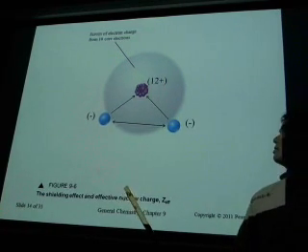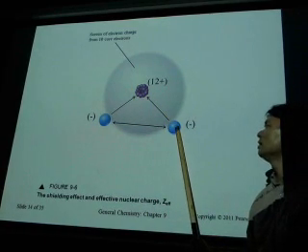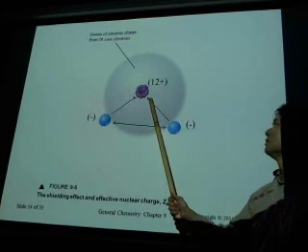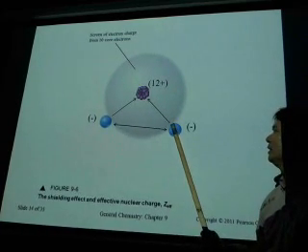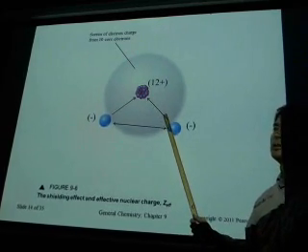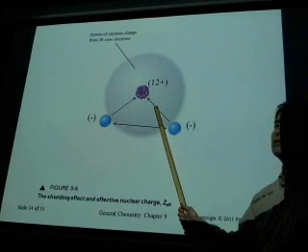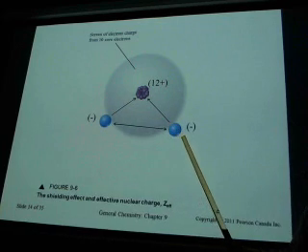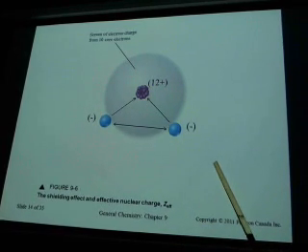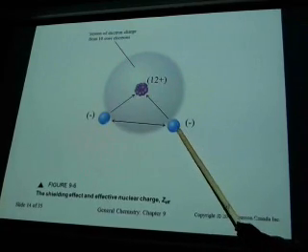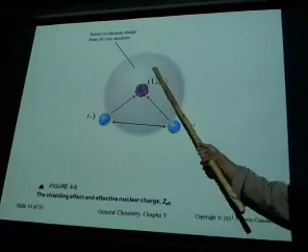What we're interested in is that the higher the Z effective on the outermost electron, the smaller it is. If Z effective is plus 2, it pulls it here. If it's plus 3, it pulls it in closer. Z effective plus 4 pulls it in even closer. Z effective plus 0.5, it can get further away. So the higher the Z effective, the stronger the pull on the electron, and the smaller the atom.